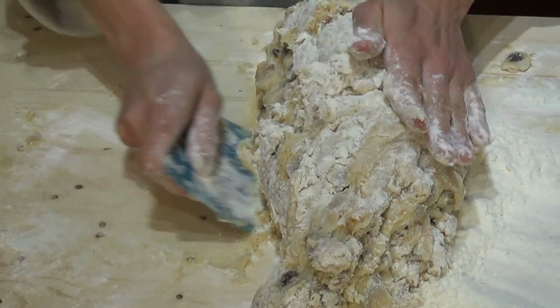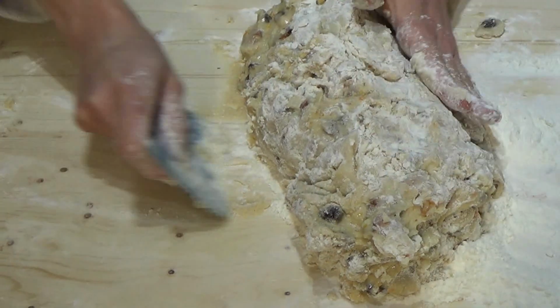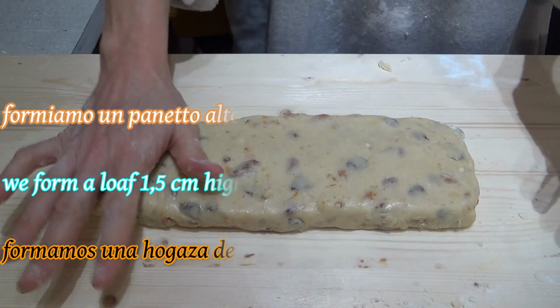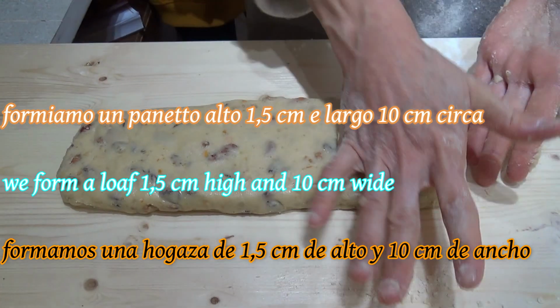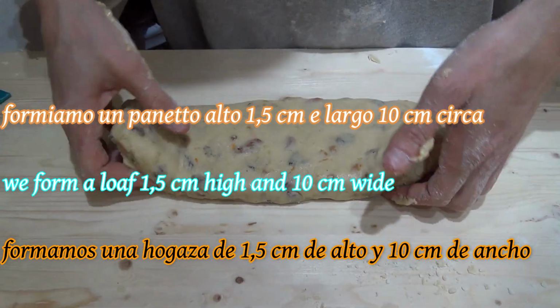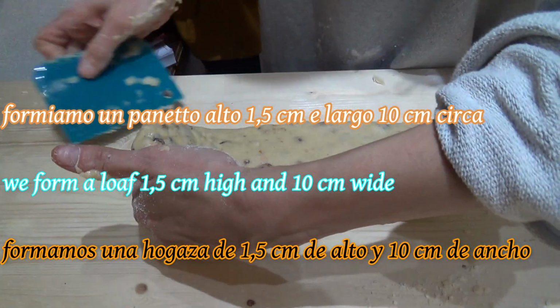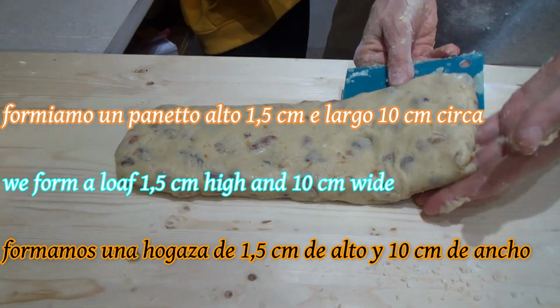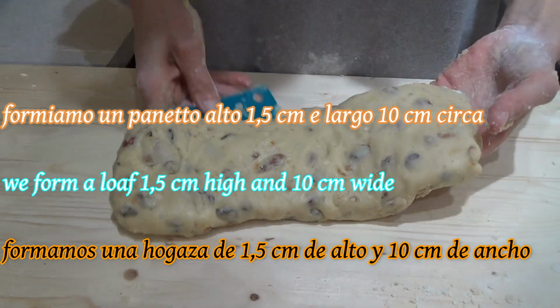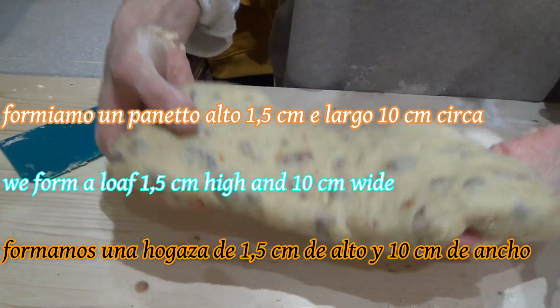Do you want to test it? I finished my work. Yes, I push it just a little bit. So this is the typical shape. Yes. So it's a little bit sticky.